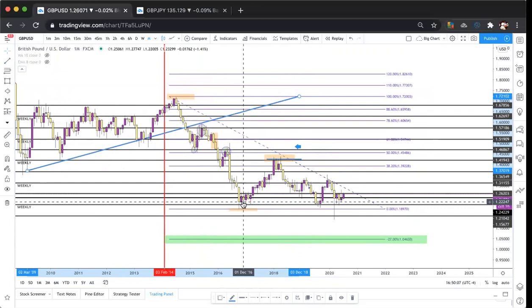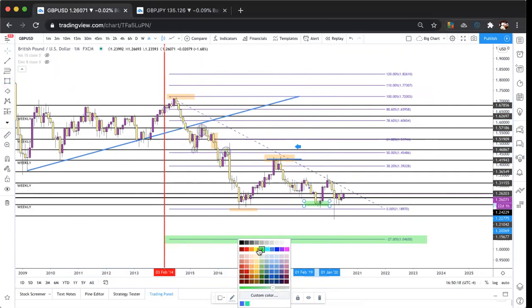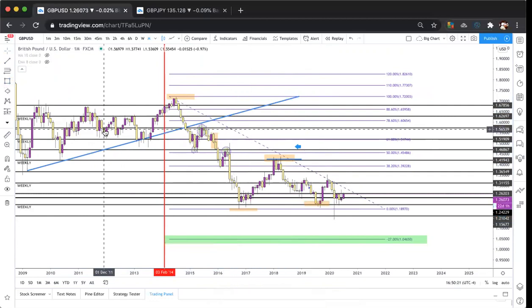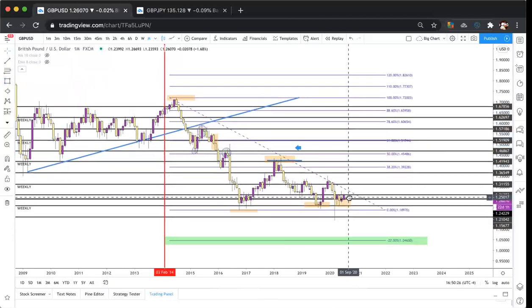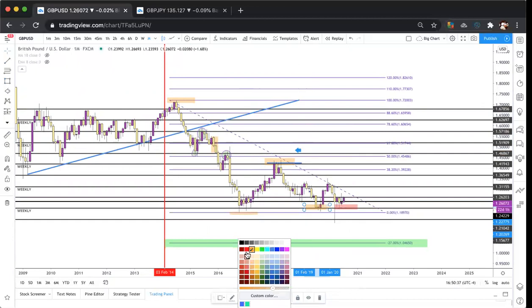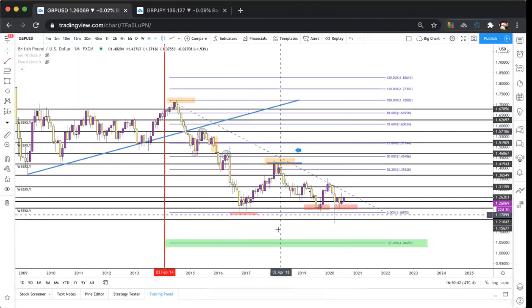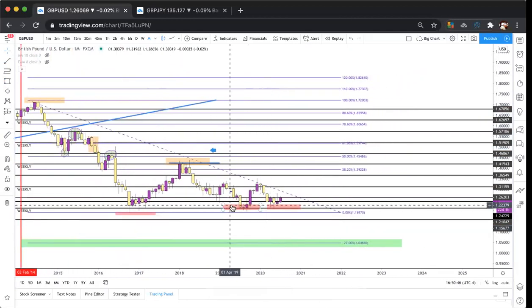Now there is a lot of support down here. As you can see, this area's been tested. 1, 2. I'm gonna put these a different color too. So you see these areas, and then 3. This area's also been tested. All right. Right. So seeing along this area, we do have strong support.